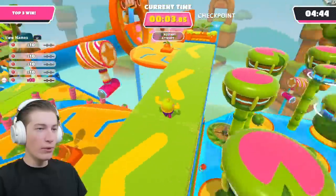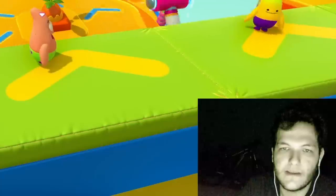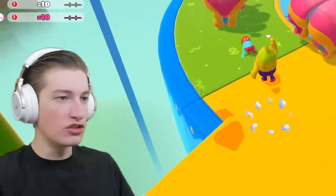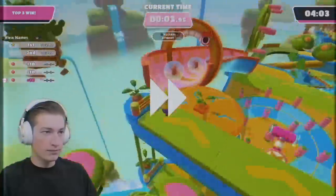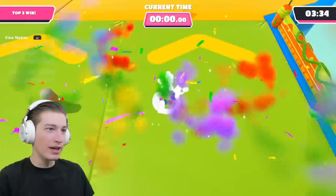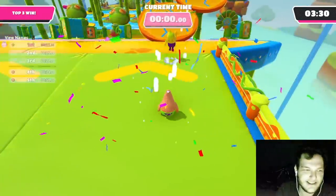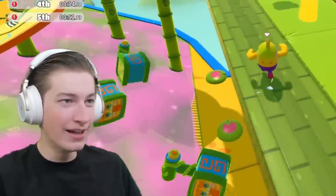There's a Yeetus. Wait. At this position, do I take the Yeetus or do I take the slime slide? Slime slide. Yeah, this is one of the variants. What the heck? I just did a double frog skip. I'm a genius. Oh, man, I'm terrible. Come on, get up. Okay, I got 15 seconds. Please. 10. 11. 11? Holy, how are you getting 11?